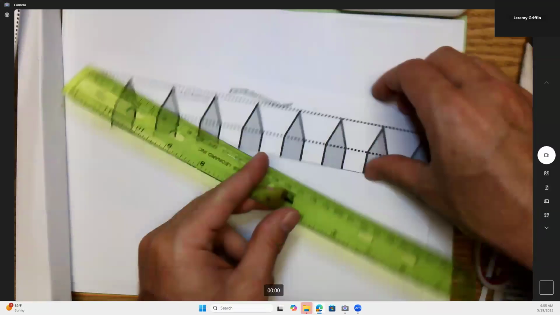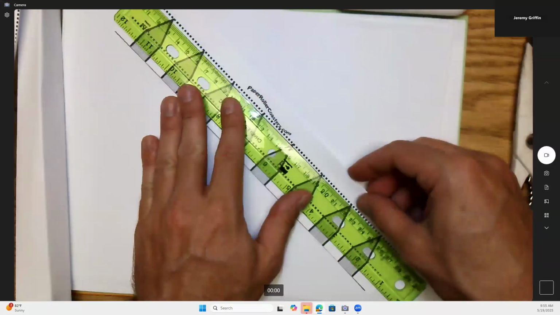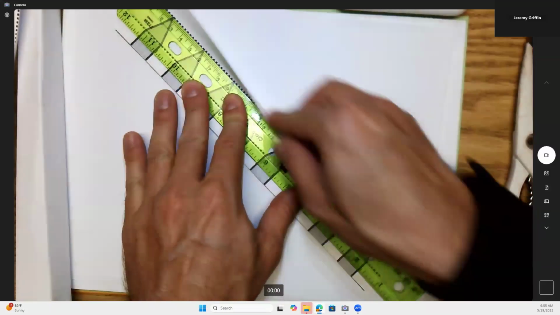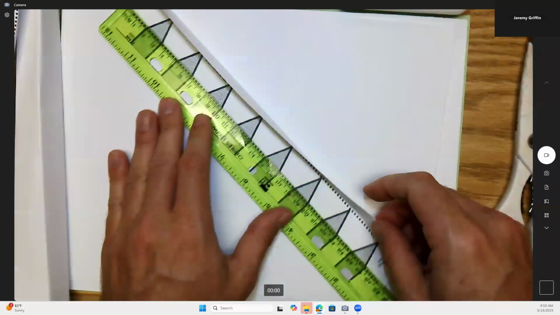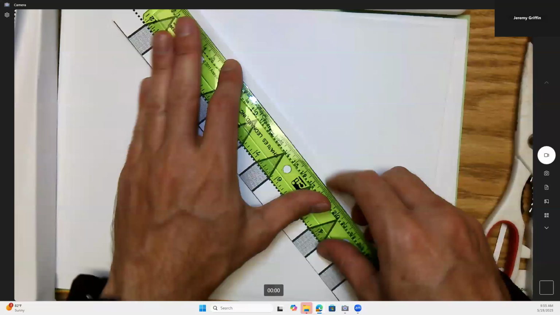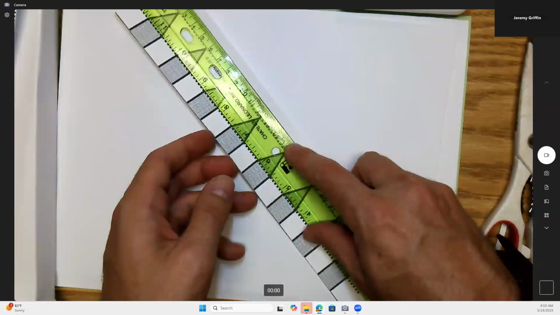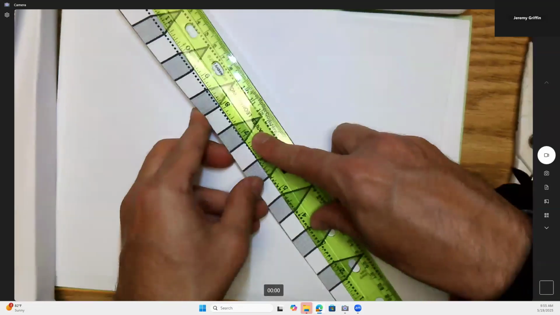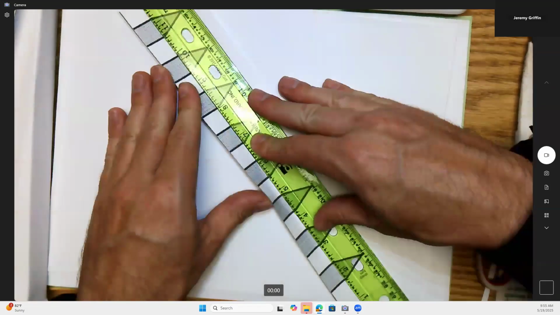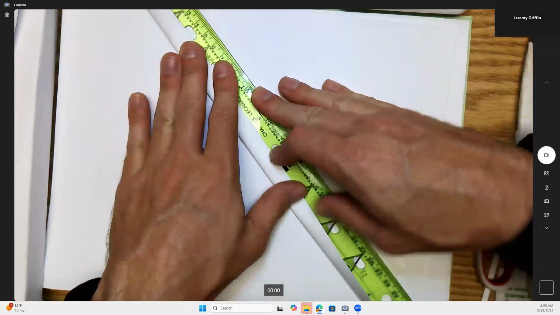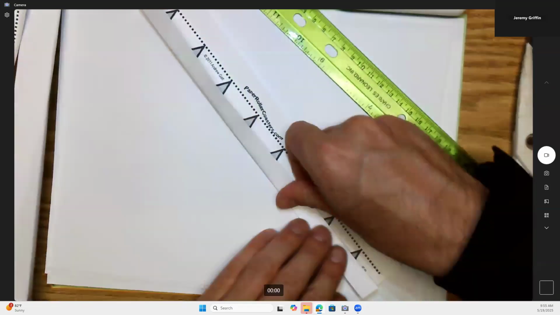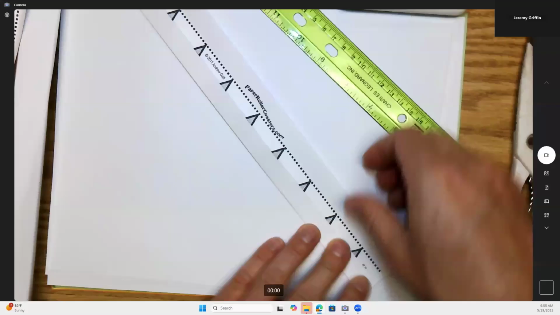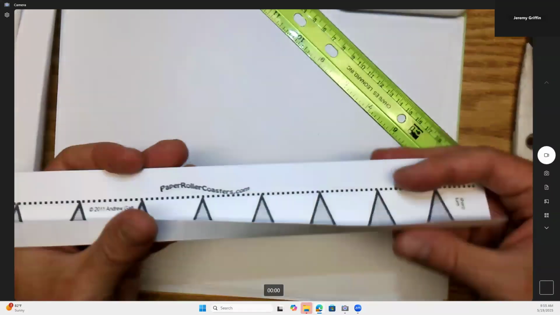Now, how to start, it actually starts out a lot like the straight track that we just did. So, one roller here. I'm going to recommend that you make these folds before you cut anything else. Okay, so I got this long rectangle. I'm making my folds first, before I cut anything else. Okay, cut those folds just like that.